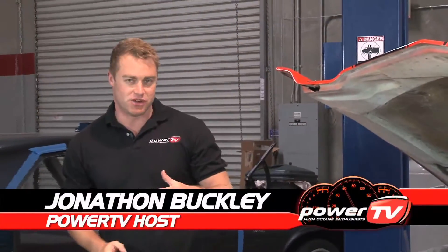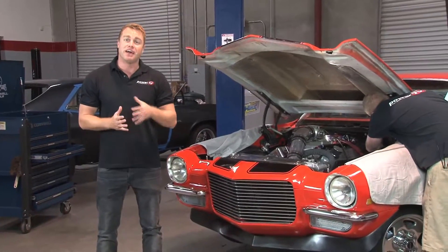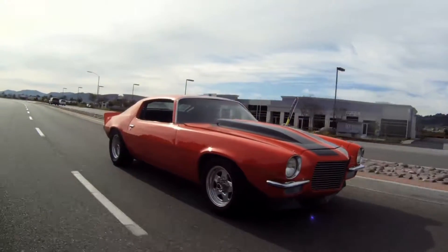When it comes to getting the best performance and drivability out of your classic muscle car or vintage hot rod, most people think it's all about the engine, but the power plant is only part of the equation. Innovations in overdrive transmission technology means that you can have lightning-quick quarter-mile passes as well as a comfortable cruiser on the highways.